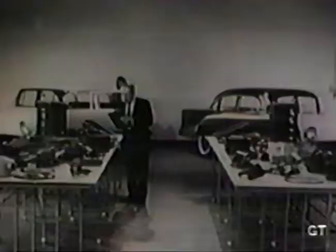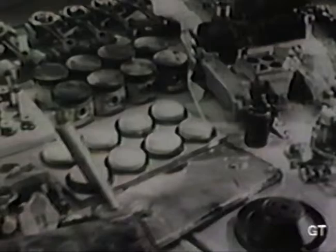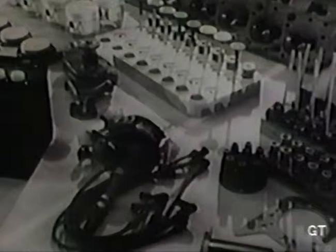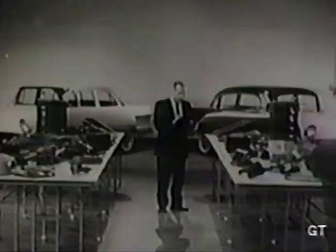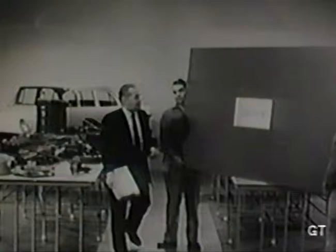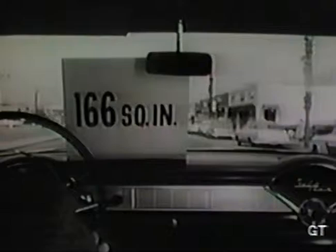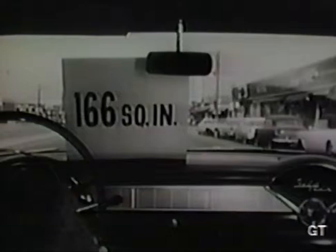Here we've just had a complete teardown of a Ford and a Chevrolet. These are Ford parts, ready for comparison with the similar parts of a Chevrolet. Here they are, the Chevrolet parts. And our comparison is to cover all categories: economy, comfort and convenience, performance, and safety. A big factor in safety is a driver's ability to see. The total of Chevrolet's glass area is this much bigger than a Ford's, 166 square inches. And remember, Ford's glass shortage is not confined to any one spot as we show here, but is distributed throughout all areas. Quite a difference, eh?